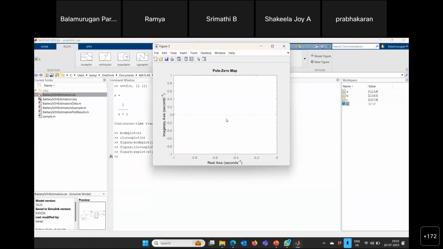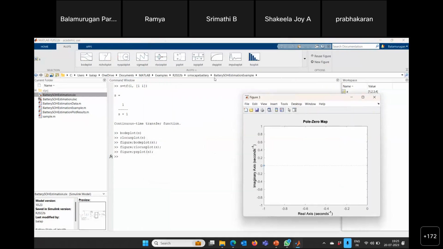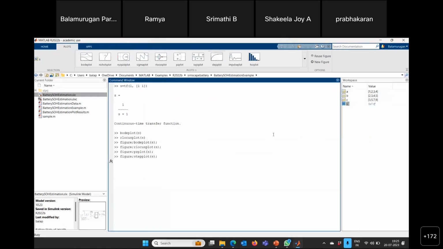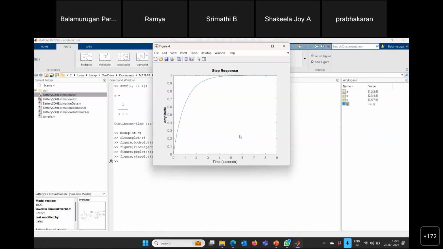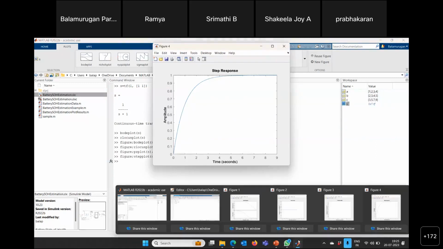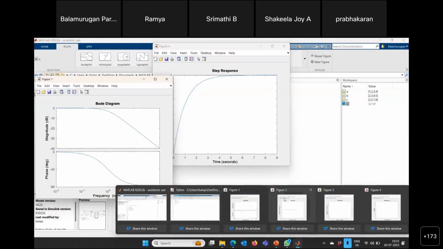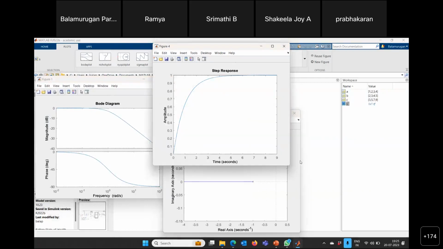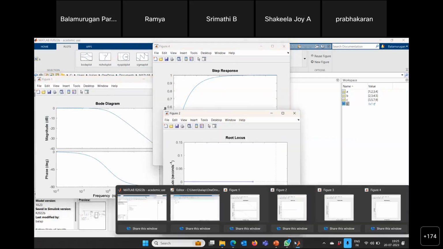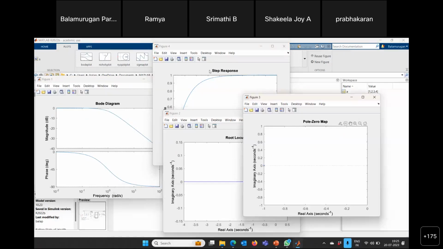So I can have this figure 3 step response plot. I can see I have figure 1, figure 2, figure 4, and figure 3 like this.